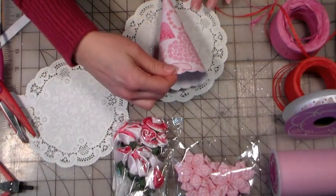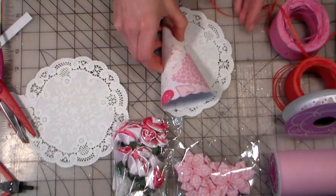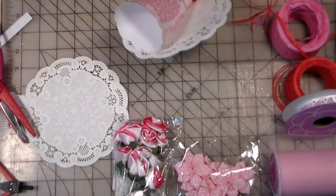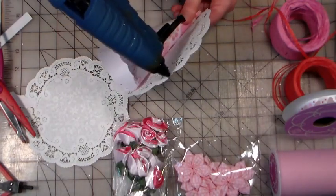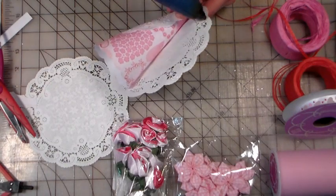I'm going to center that up, and then just roll it around like I'm wrapping a fajita, I guess. I don't know. A burrito? I don't know, whatever. As you can tell, I don't cook very much.